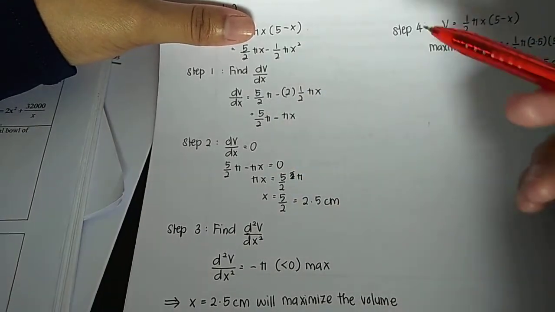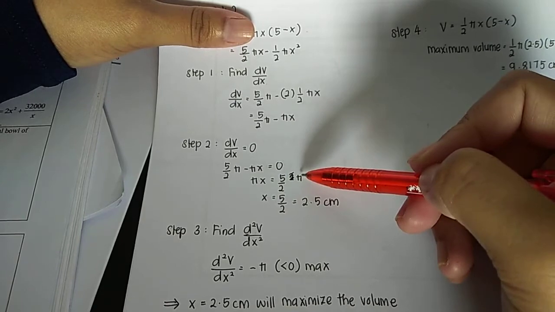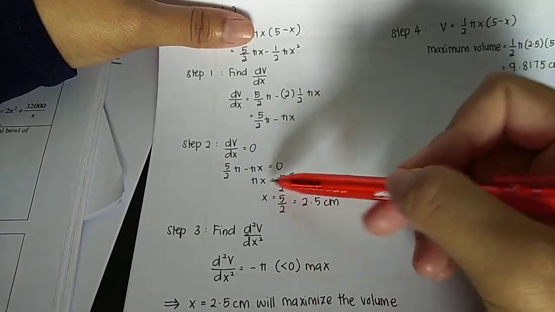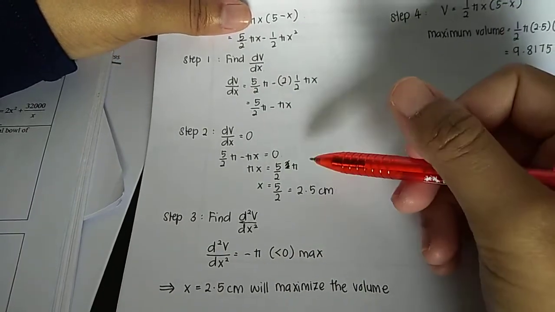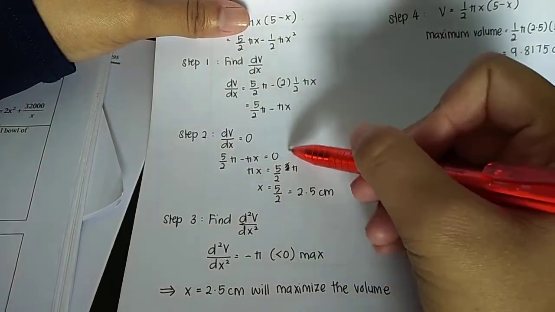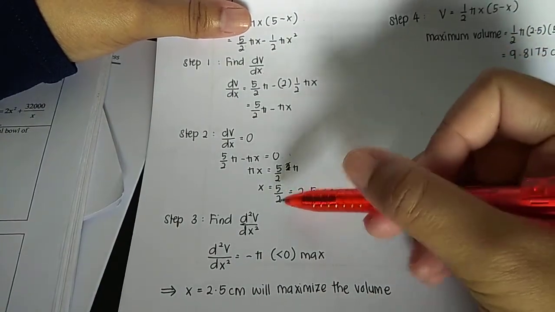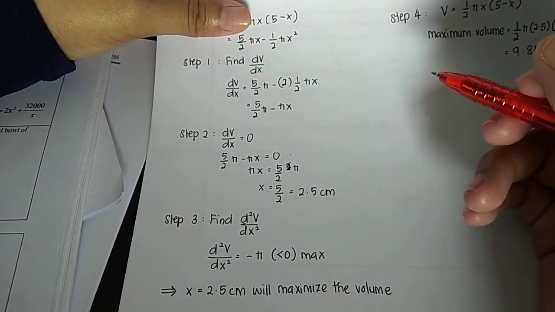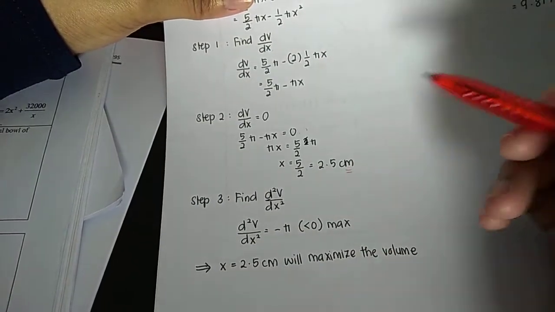So bila equal to 0, okay, bawa sebelah sini, 5 over 2 pi. Nak elakkan ni negatif, so dua-dua akan dapat positif. Ataupun awak bawa lah pi over x kat sini, sama je. Okay, kalau awak rasa confused, follow je. Bawa pi over x sini, and then nanti tinggalkan x kat sebelah. So awak akan dapat 5 over 2 ataupun 2.5 cm. Okay, so kena ada unit lah.